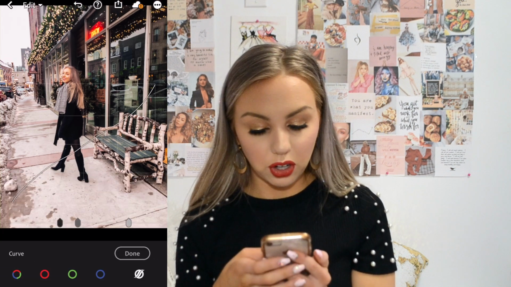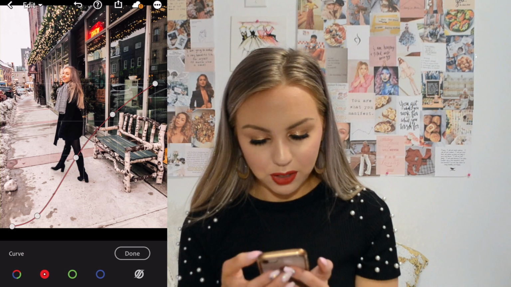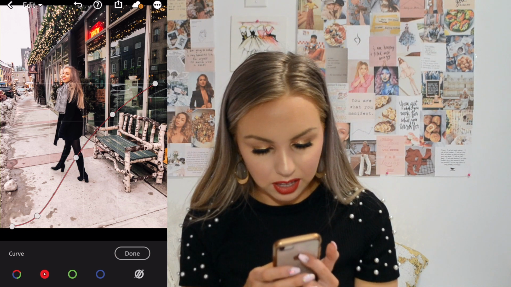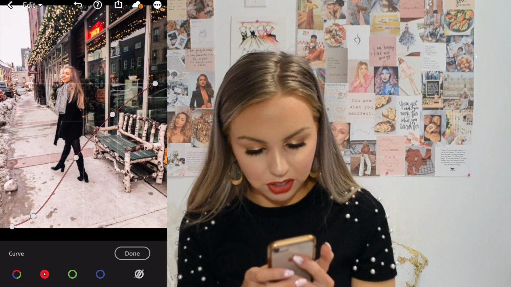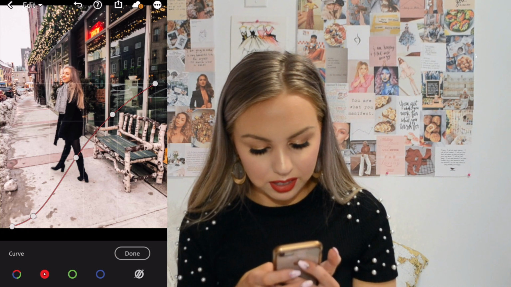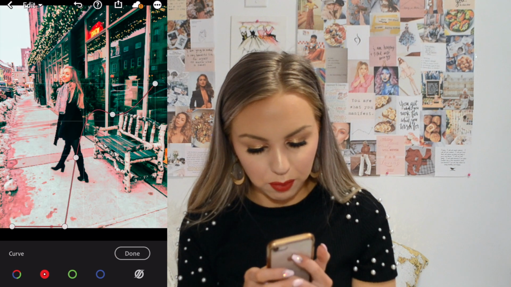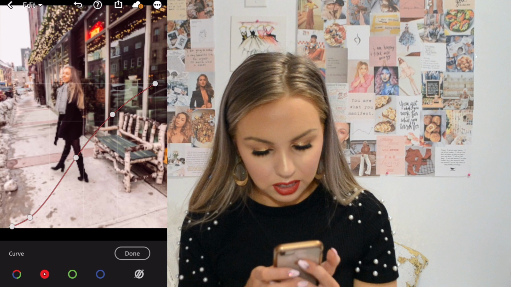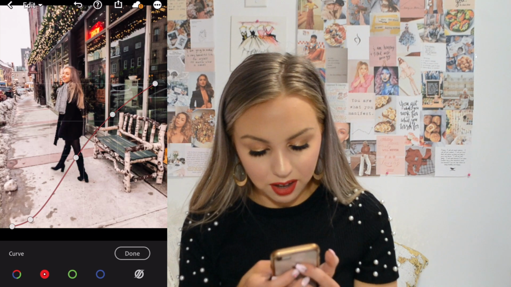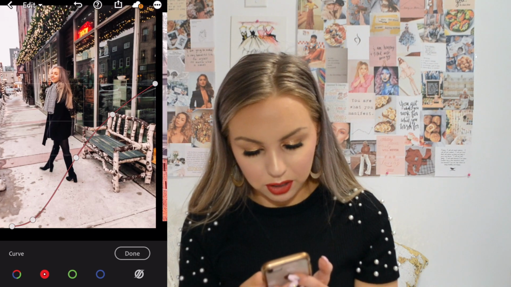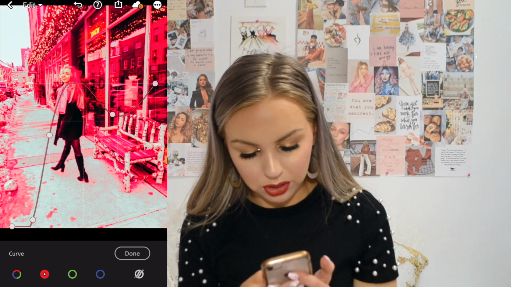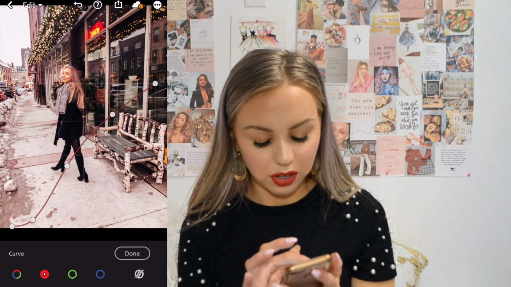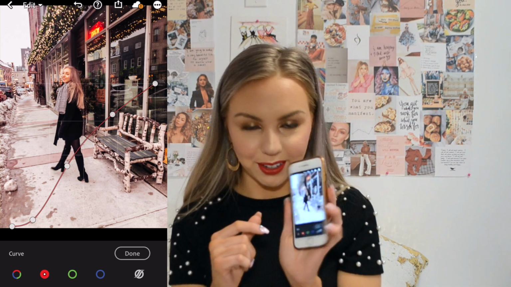So what I do for the curve in these ones, that's how I get the more pinky look in the background. You can see, depending on what I do here, if you pull it down, it looks more on the green side. If you pull it up for red, it looks more on the red side. So I down it a little tiny bit for that, because right here in the middle, I turn it up just a tad. And I always like my curve to look in this wavy shape, like you can see here.